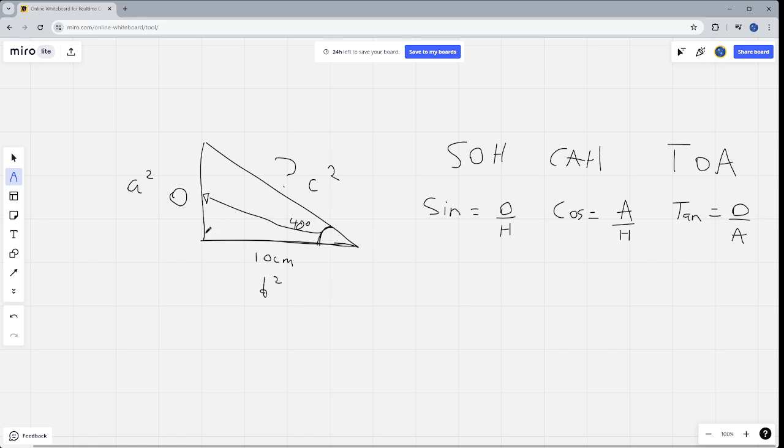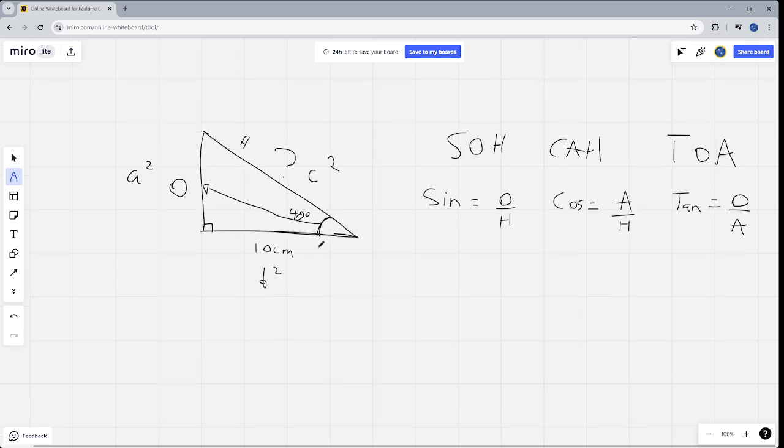But we always know that our hypotenuse is like our c squared, which means it's the side directly opposite to our 90 degree. It's always going to be the longest side in the triangle, which is called our hypotenuse, right? So our c or our h, this one is hypotenuse always, okay? And then finally, let's fill in the remaining with our adjacent. So it's the line that's touching our angle, but it is not the hypotenuse, right?